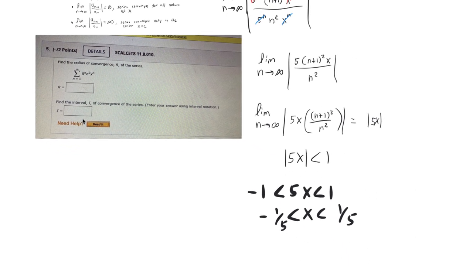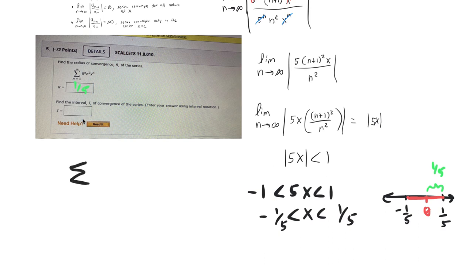So if we were to sort of think of an interval, we would have negative 1/5, we would have positive 1/5, and we would have everything in between. That looks like that would be a 0 in there. And the radius would therefore be 1/5. So that should be 1/5 right there. Now, of course, the interval is such that we would have to test 1/5, and we would have to test negative 1/5. So let's take a look.